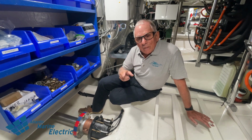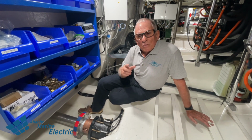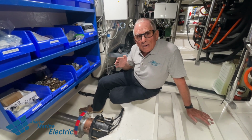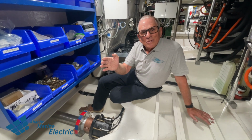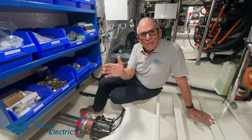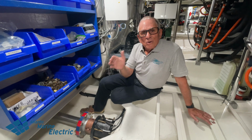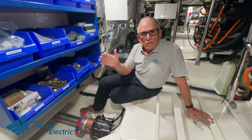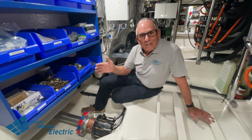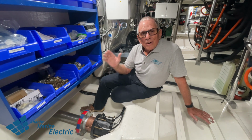But because I'm building a boat that does not have rudders, I have to run both engines at different speeds because a boat never goes through the water straight. It's always going to want to go a little port or a little starboard, and you correct that by tilting the rudder maybe a half a degree. I can't do that on this boat. The only way I can make the boat go straight is to adjust the RPM, which would mean with conventional motor mounts, I would be listening to a resonant frequency forever.